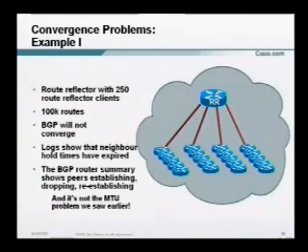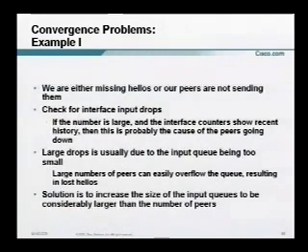Okay, the BGP router summary will show that peers will establish, drop, re-establish, timeout, and so forth. And it's not the MTU problem we saw earlier. This is another manifestation of this problem. Here we're either missing hellos or the peers are not sending them. We're missing the keepalive, or we're missing some information like that. And here you don't blame BGP.